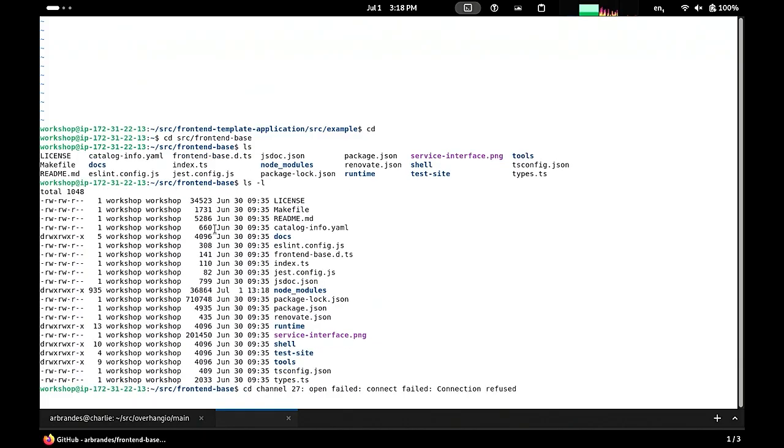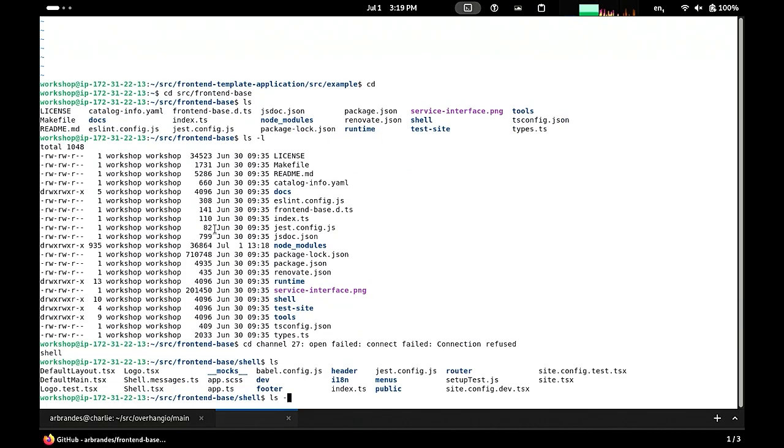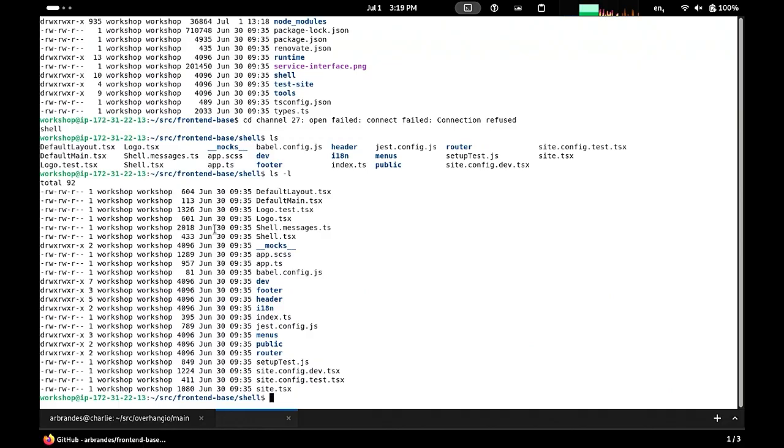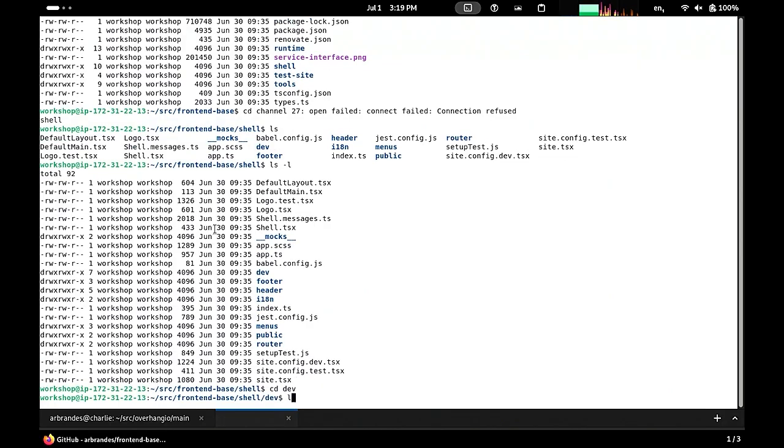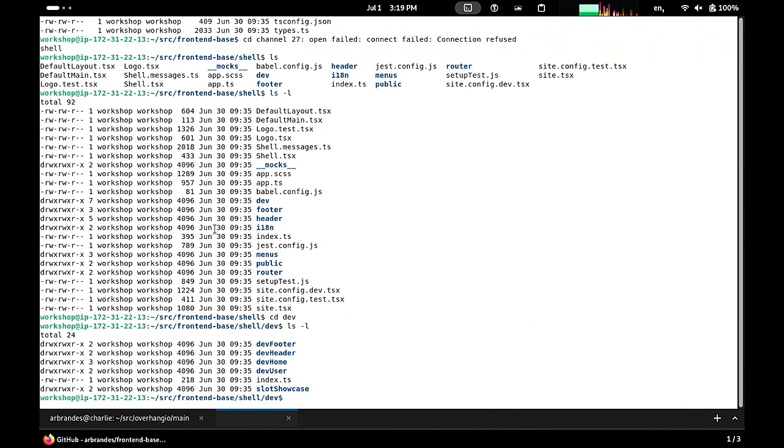So I'm in the shell directory of frontend-base. It has a dev mode, and all of the components for that dev mode are in this dev directory.